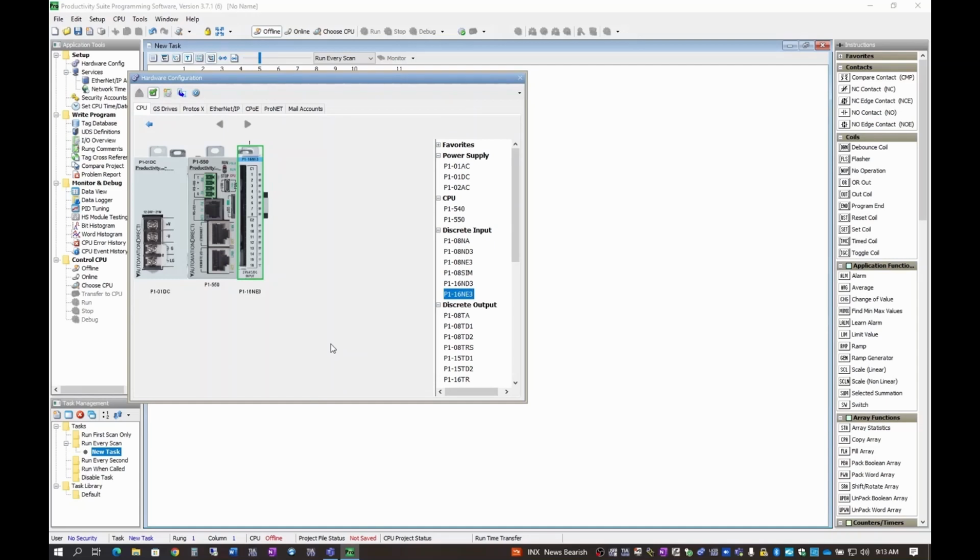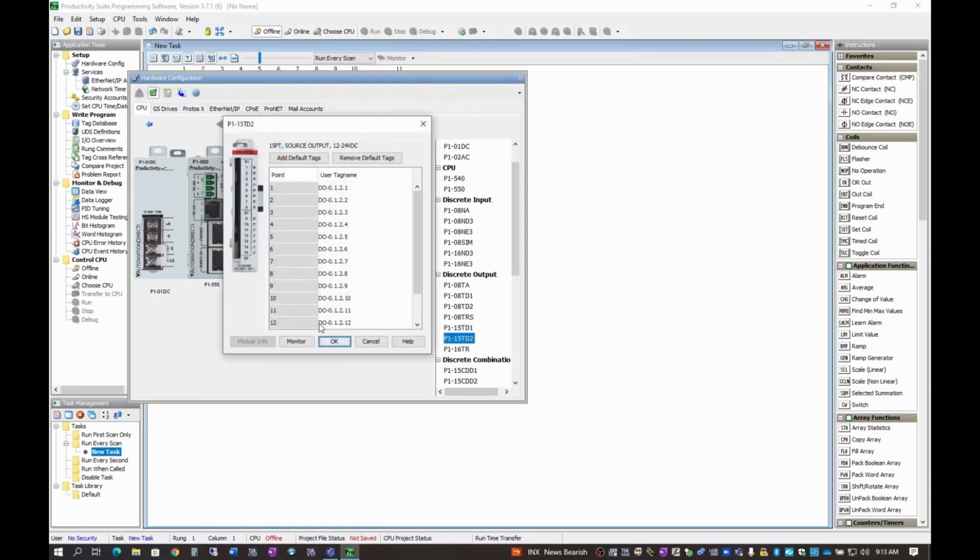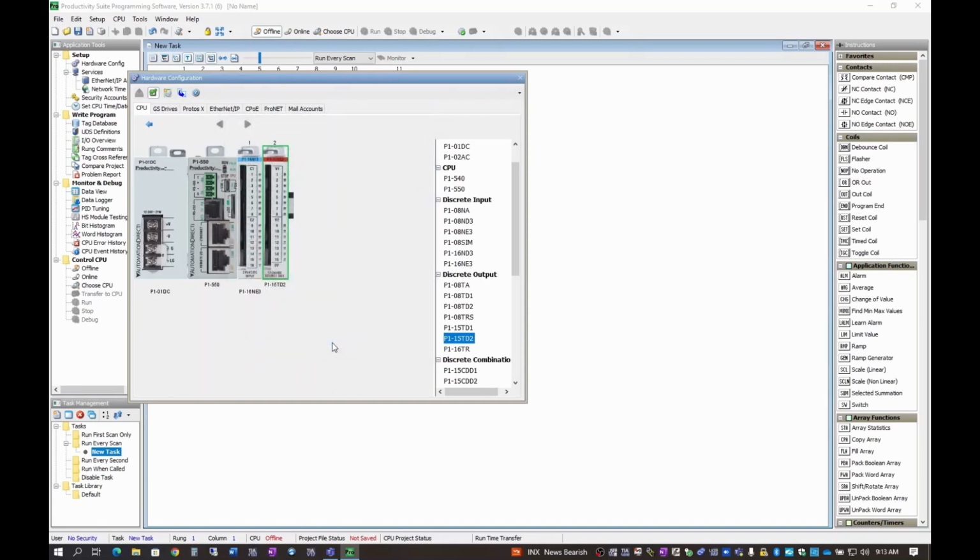Now we're going to put our output card in, and the output card is a P1-15TD2. We're going to add that in. Okay, so now we've set up all the inputs and outputs we need for this particular project. So we're going to close out the hardware configuration.